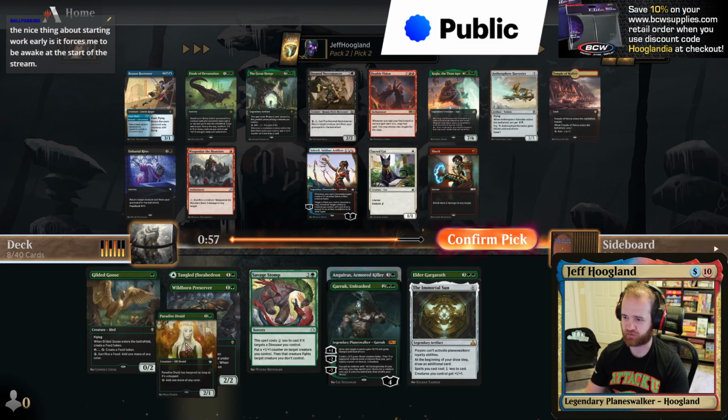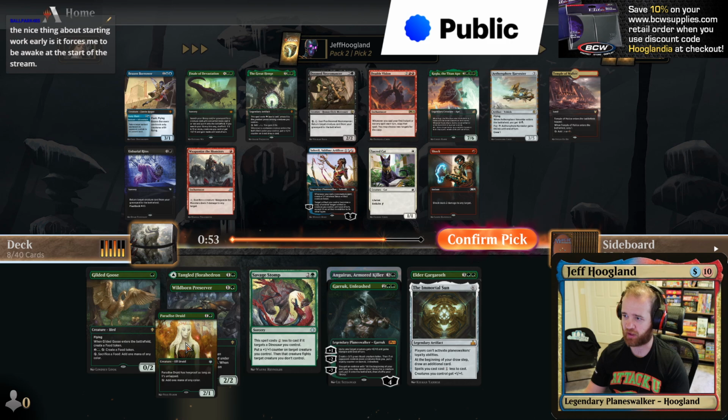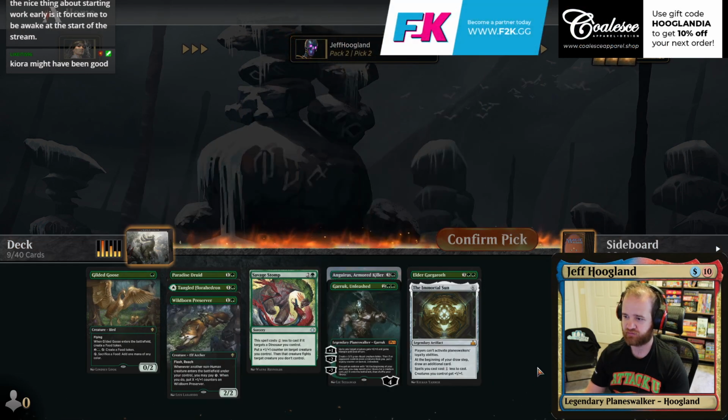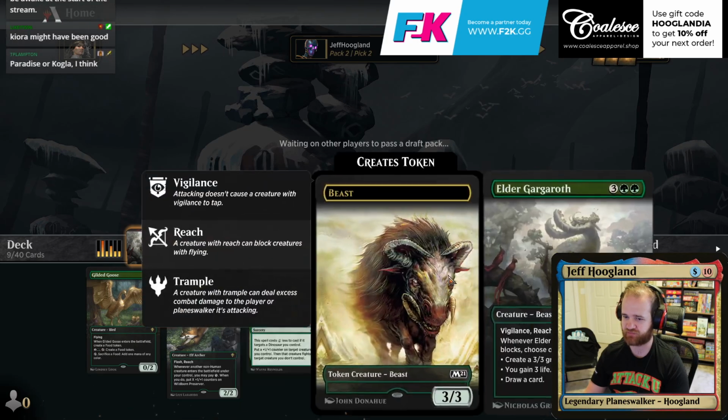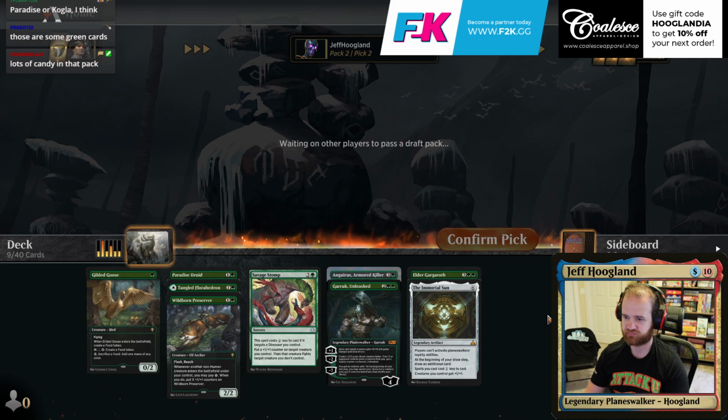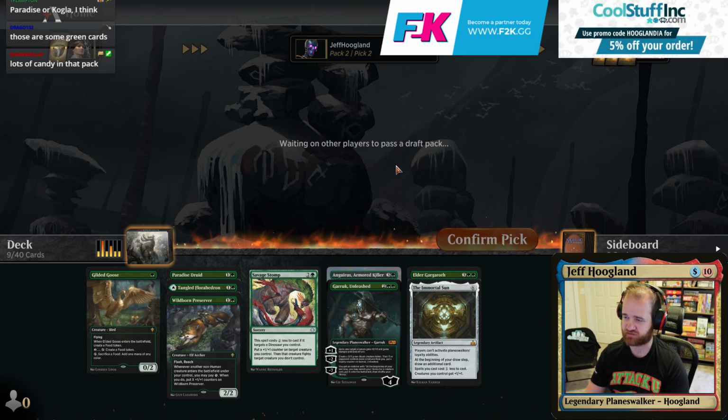Yeah, I think we just take this Paradise Druid, so we're super open to whatever other colors we want. And then hopefully Titan, Ape, or Great Henge rotate. Kiora might have been good. I only have two big creatures. Yeah, that's a good pack. Hopefully Henge or Kolga make it back around to us.